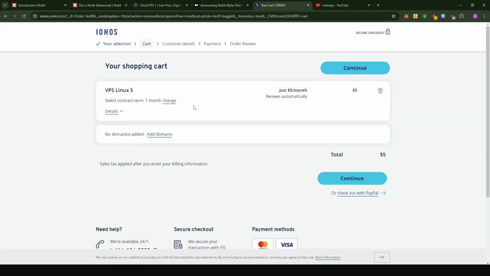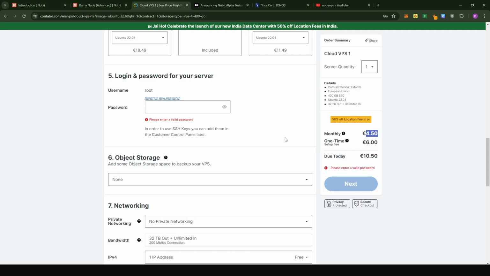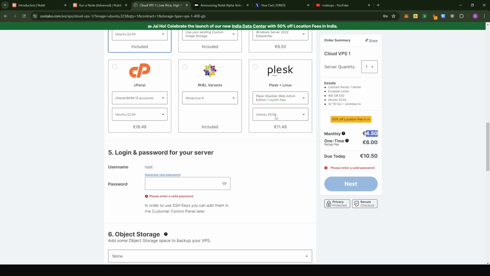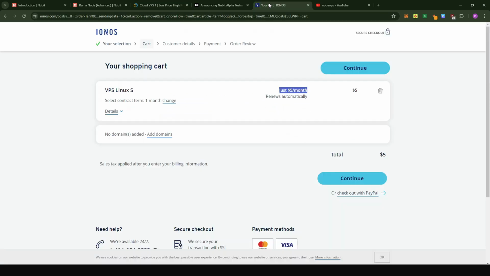Basically that means that you can cancel the subscription anytime you want, and then here you're going to be paying $5 a month. I mean, this is still cheaper here because you don't have to pay the setup fee, but if you want to keep the VPS for a longer time, then obviously the price that we have from Contabo is good because of the more resources that you would have there compared to Ionos. So what I'm going to do is set up my VPS, make the payments, and take you into the video on how we're going to start a main gig.